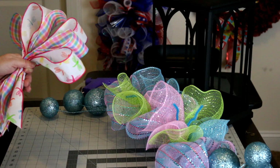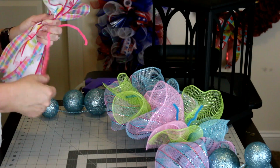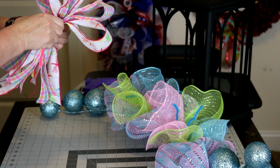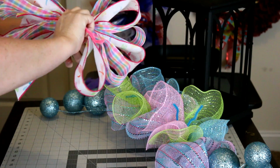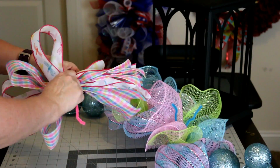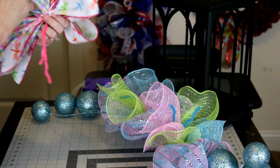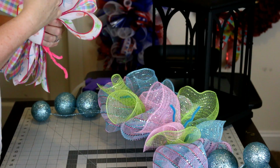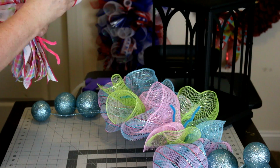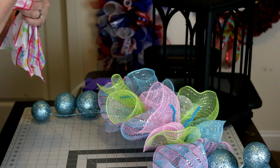Okay. So now what I'm going to do is I'm going to take a pipe cleaner and I'm just going to wrap it around here like this. And the most important part is I'm going to twist it like this, because you want it to be really tight. Okay. So now I'll kind of move these around. Get them like that. Here we go.